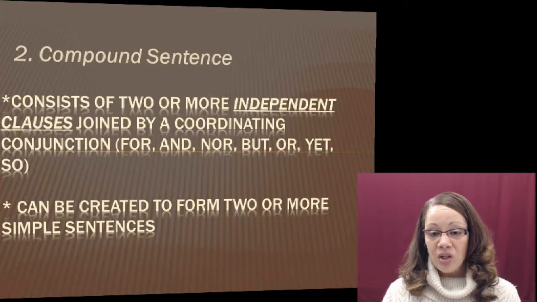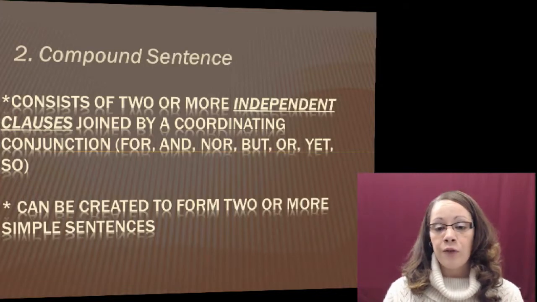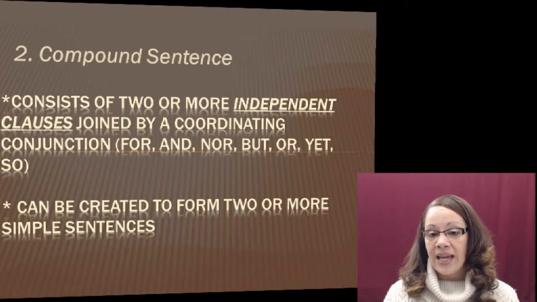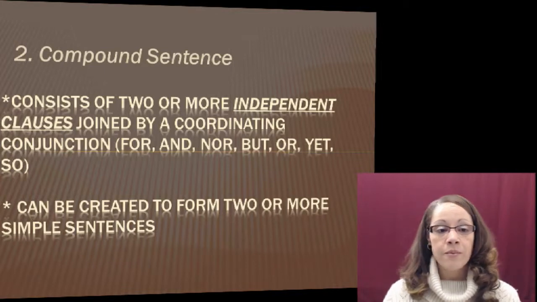In the previous module, I listed the 7 different coordinating conjunctions, and I've listed them here for you too in case you have forgotten. It's our FANBOYS acronym: for, and, nor, but, or, yet, and so. So please try to familiarize yourself with these 7 coordinating conjunctions as soon as you can.